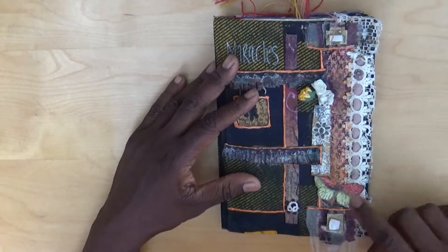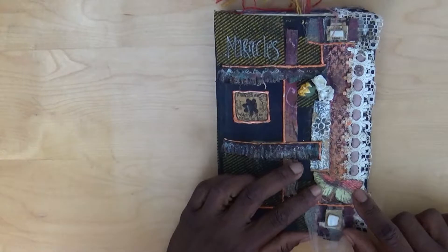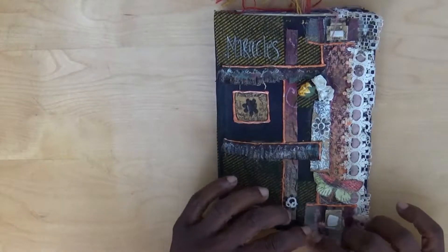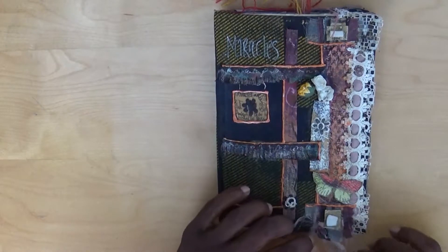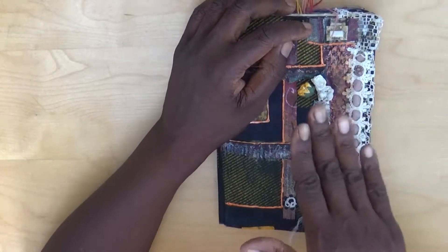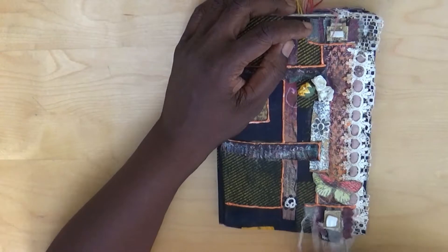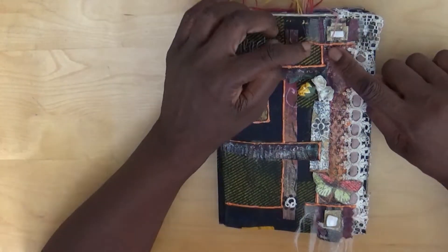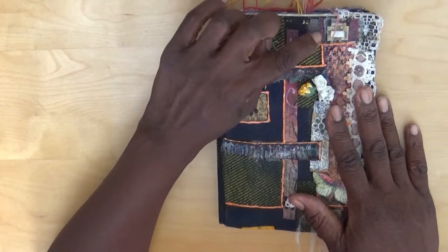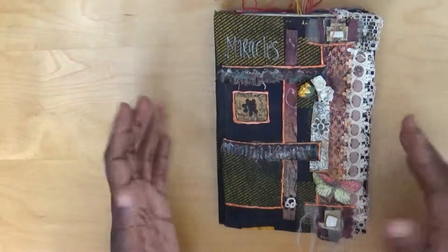Here's some lace and I've got a butterfly - this is just some organza. I just wanted to see how that works. I'm not really keen on using organza like this, but I think the effect is quite nice. Usually it works better as a layer underneath. So we've got some organza here and on top we've got other layers of fabric and a little bead piece.